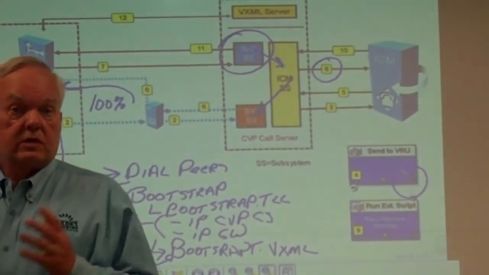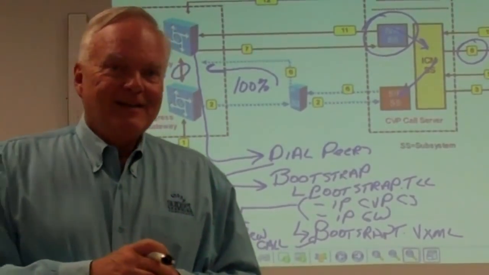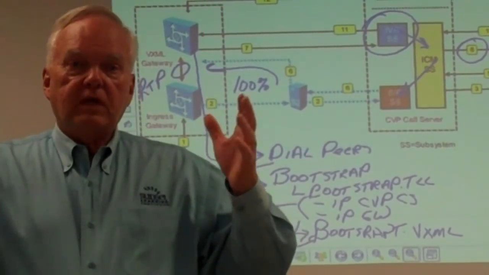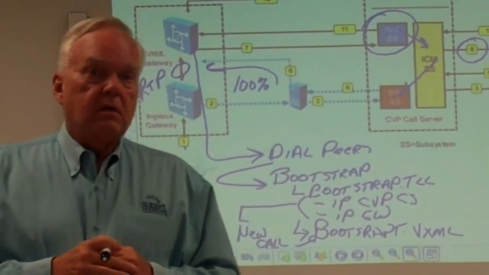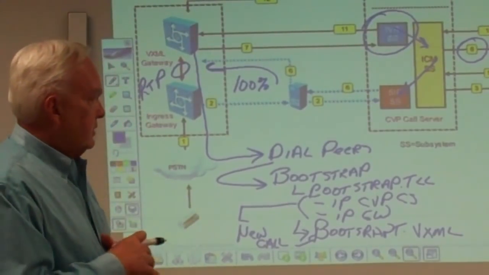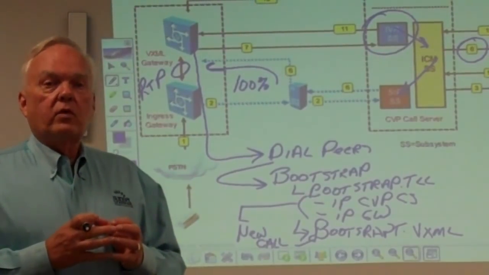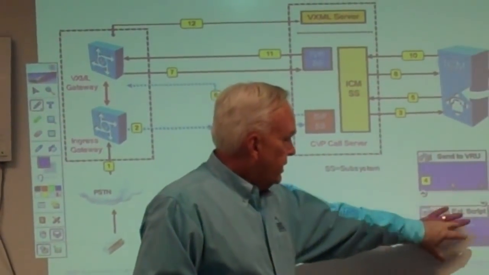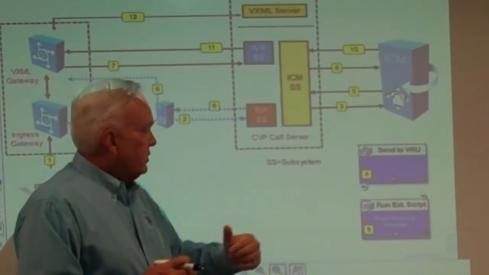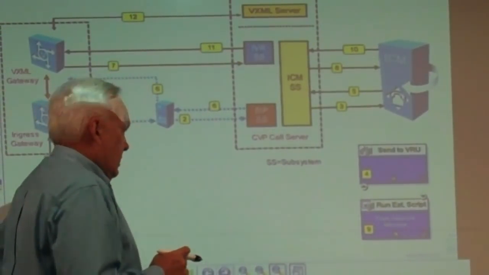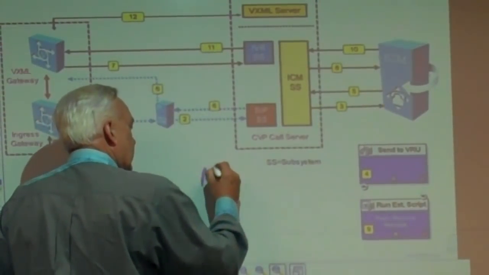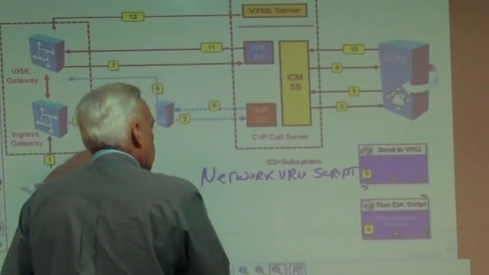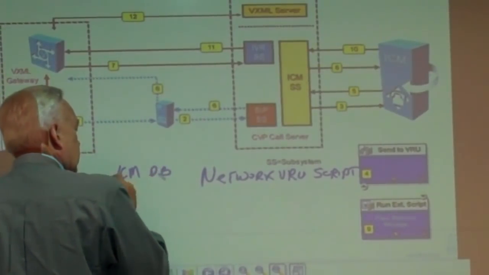All that conversation happened in about 80 milliseconds — a beautiful thing. But have we sent anything to the caller? No. All we've done is make a connection to the things that will interact with the caller — Cisco calls this a VRU, in our case CVP. The connection is now ready for instructions. The Run External Script node says: let's play a welcome message. To do so, we would have created a Network VRU Script in the ICM database using Configuration Manager.